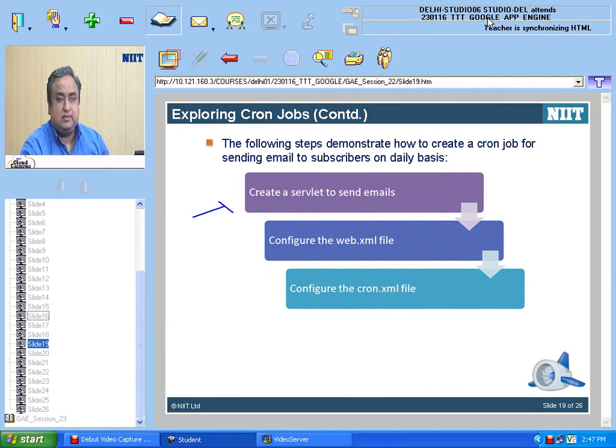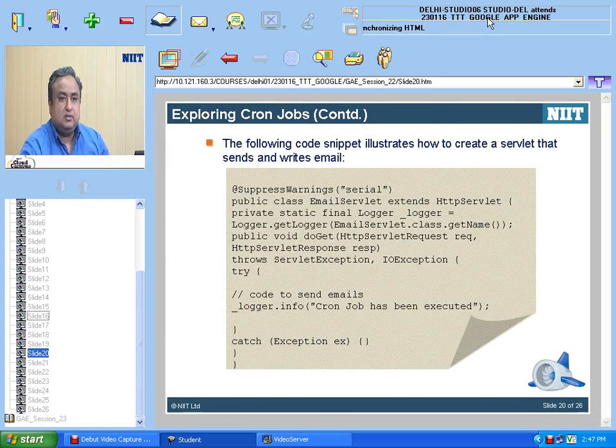First, we create a servlet, configure this file from web.xml and cron.xml. And this is the code for the servlet where we are just sending an email. This code snippet shows how to create a servlet that sends emails.